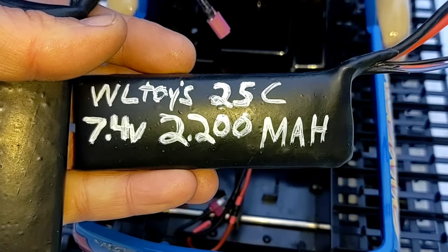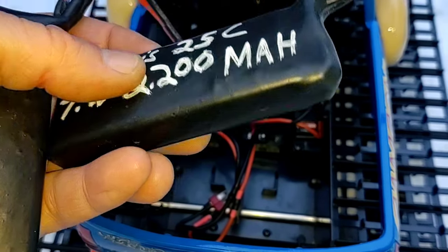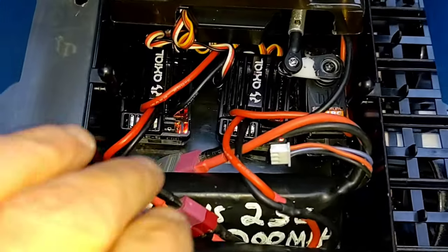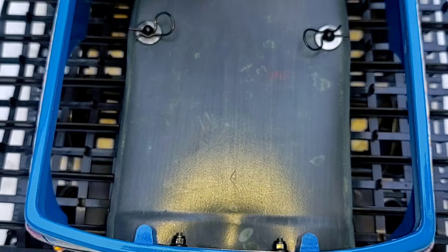Two WL Toys 25C 2S LiPos, 2200 milliamps, 2.2 amps. So let's get these guys plugged in. Alright, so we got her all wired up and ready to go. Both ESCs are flashing, so we're all powered up.